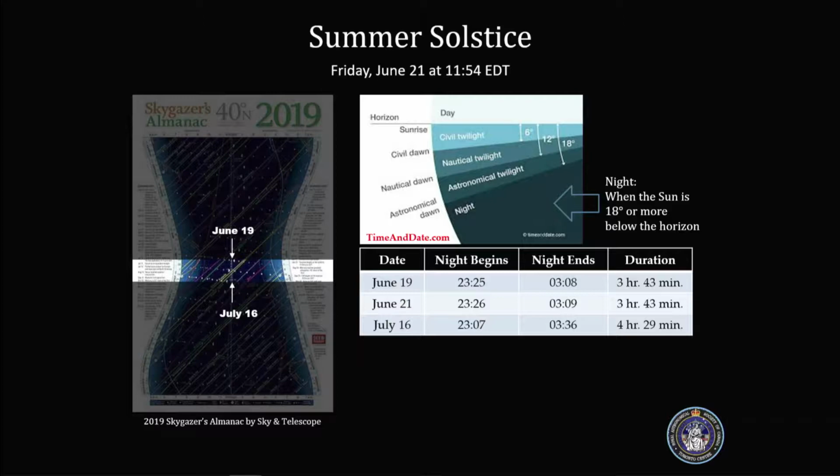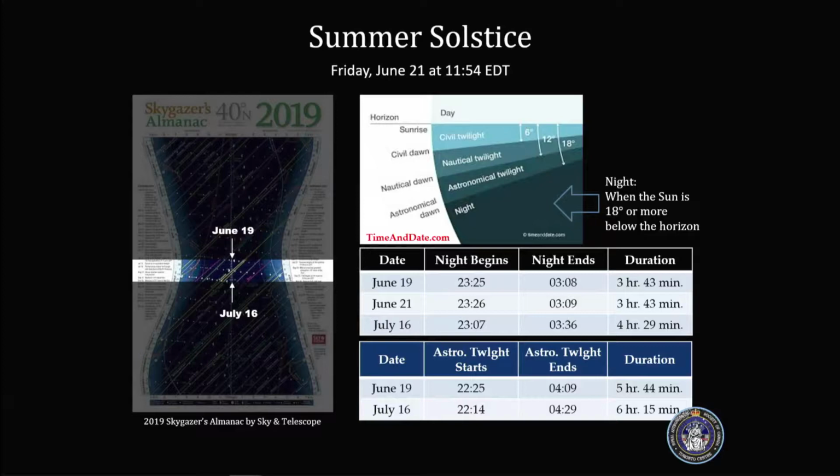But you don't need to wait for total darkness to enjoy observing the night sky. Jupiter, for example, is so bright you can start observing it, as well as double stars and bright clusters, during astronomical twilight. So if we include astronomical twilight for observational astronomy, we can add a couple of hours to our window of time.